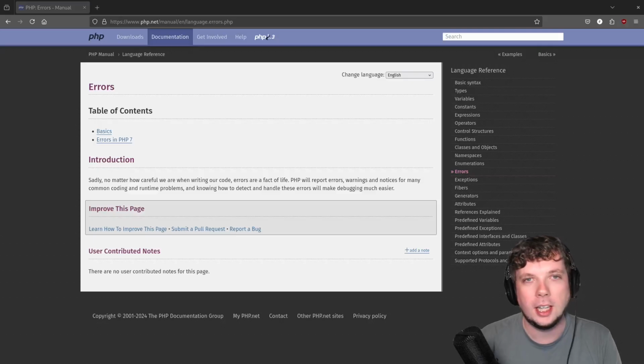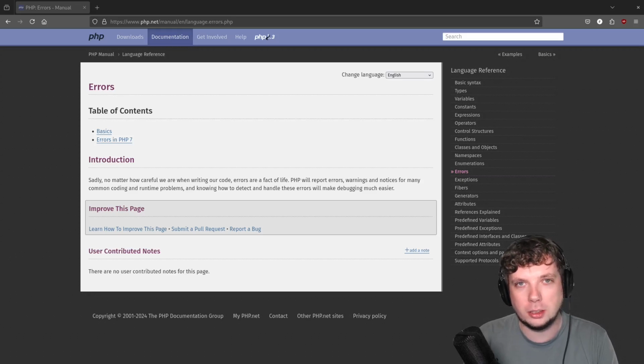And before we continue, it's important to distinguish between what an exception and an error is. Because if something happens during the execution of our code that's unexpected, there's two things that can happen. An exception can be thrown or an error can be triggered. And when an error is triggered, execution will just continue afterwards. But with an exception, that will stop unless we catch the error.